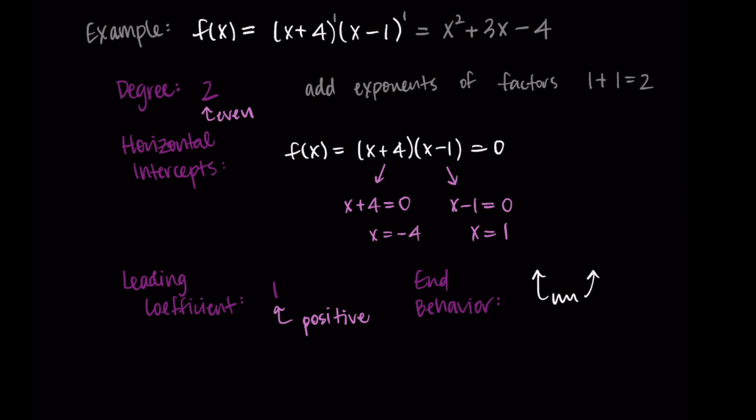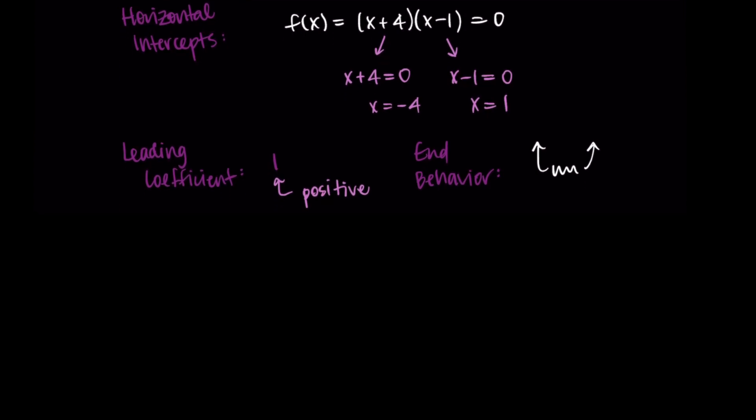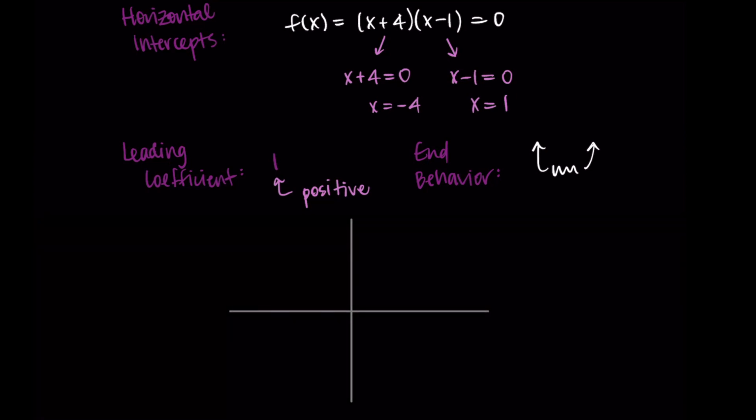Now, what I like about factored form of a polynomial and going through the end behavior is it means we can sketch the general graph of the function, so we can get a sense for how the function's behaving. Here I note the horizontal intercepts and the end behavior, which is enough for me to draw an okay graph. If I have my axes, I know I need negative 4 and 1 as my horizontal intercepts, and I know both of the ends go upward, so both the left-hand side and the right-hand side go to infinity. So from here, I know I have this parabola facing up that goes through these 2 points, and I can sketch my graph.